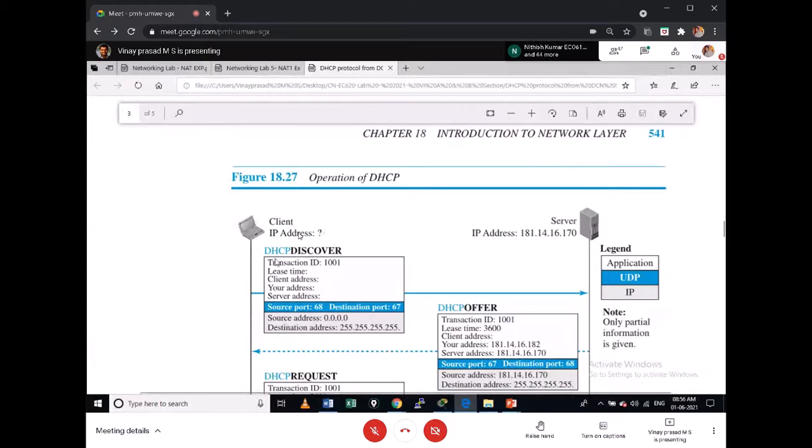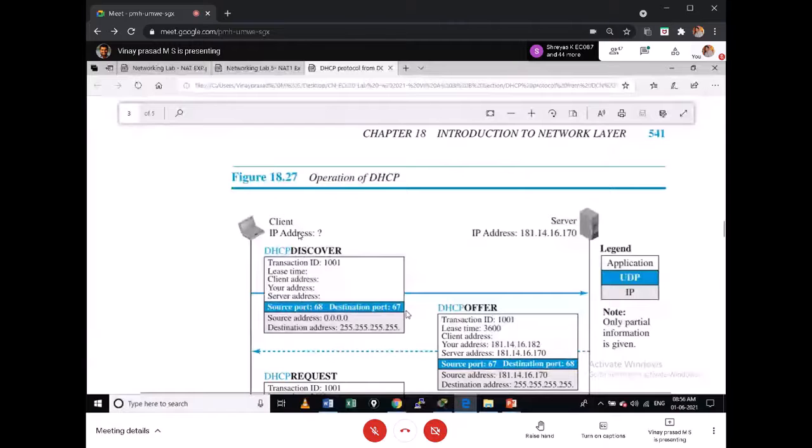That's it. So when it sends a DHCP discovery message, it only puts the transaction ID, which is randomly generated by the client, and the source port number and destination port number. Ports 68 and 67 will be used. Both the client and server will listen and send at these two ports only, 67 and 68. These two ports are used for the DHCP application, and they are well-known port numbers, in the range of 0 to 1024.